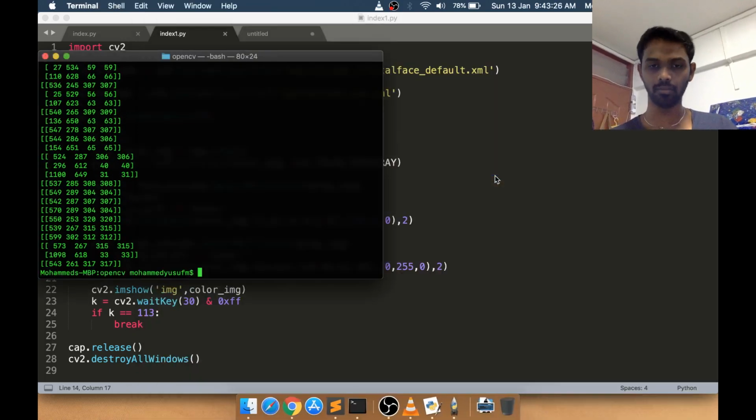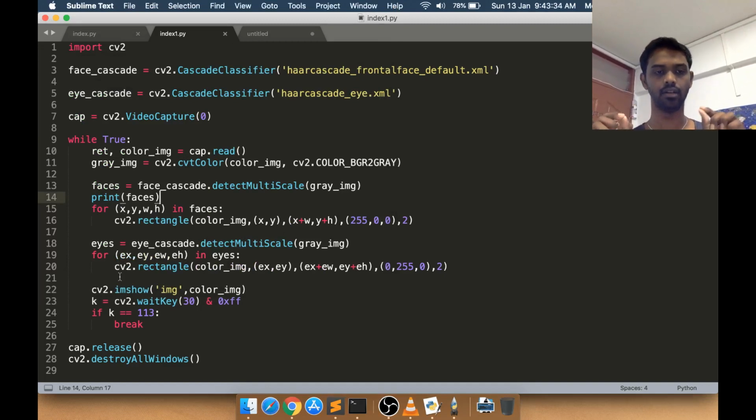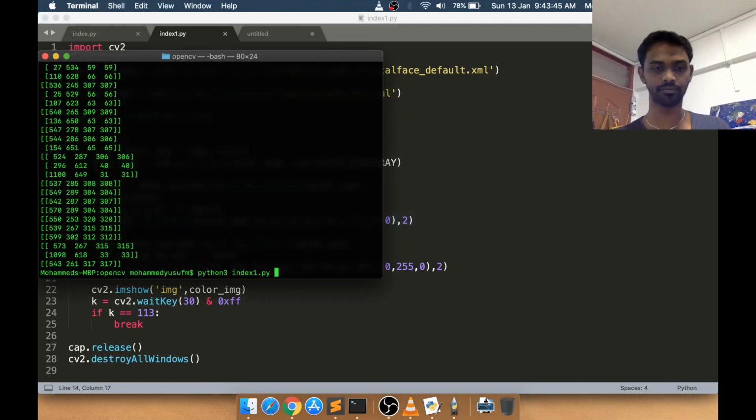Okay, now the problem with this approach is actually we are detecting faces and eyes separately. Okay, which means if there is only an eye, like a symbol or eye pattern, available outside the face, then also it will be captured. So to demonstrate that, I'm just going to take a picture of an eye and then I'm just going to run it again.